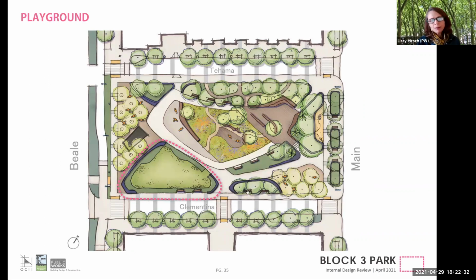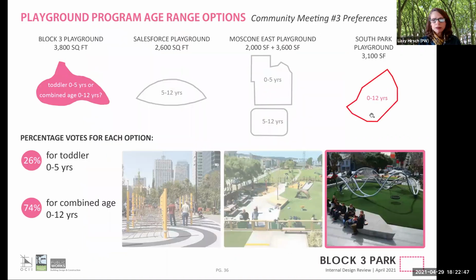Again, in community meeting 3, this is the location of the playground. We never actually went into depth of the playground other than the general location and size. So as part of community 3, we wanted to gather more information and feedback from the community before we made assumptions. The first thing was to determine what age group we should address. So we asked about school age play, toddler age 0 to 5, and then a combined play.